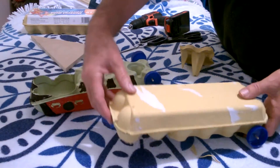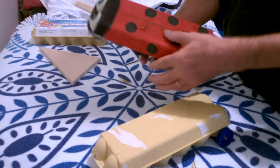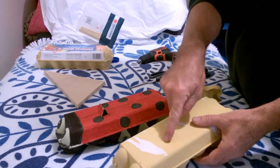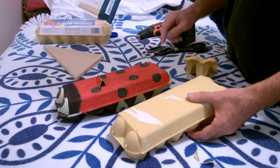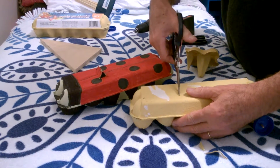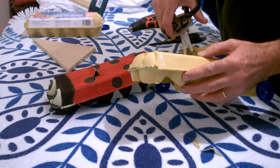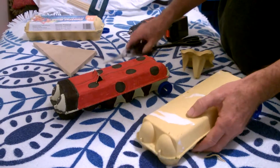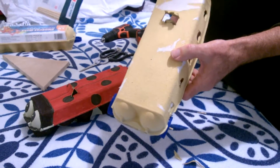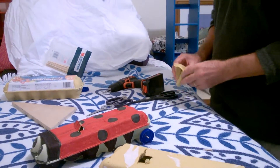There is your Sphero chariot, ready for decorating. One other thing I've done on this one is a little flap here, and the reason for that flap is so that we'll be able to see into where the Sphero is to be able to line it up. Just press in and cut a little slot — best to do this now before you do the decoration — and that'll just let you look inside to see the Sphero when you're aligning it. And that's it.